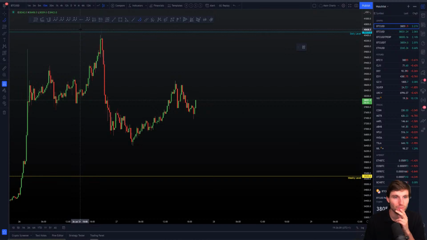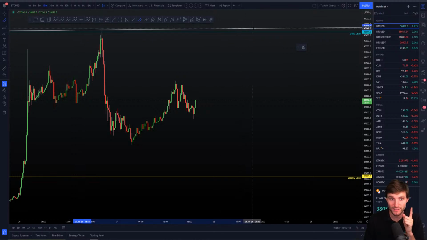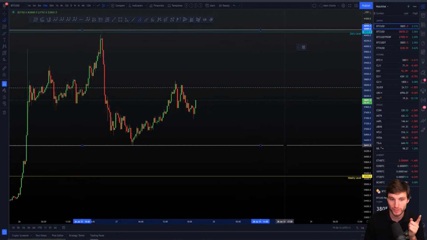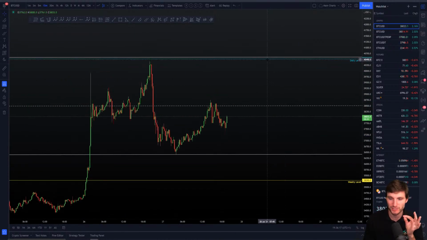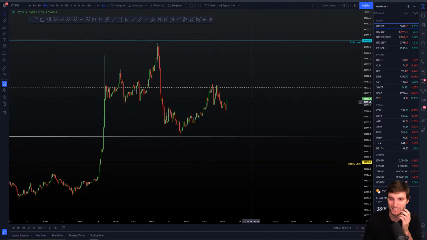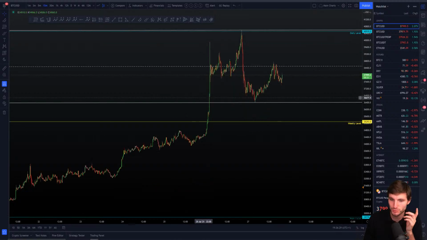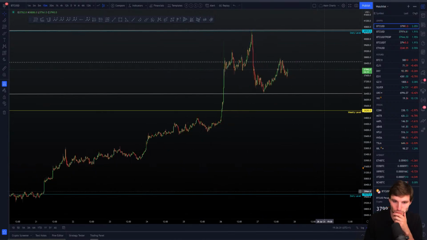I will say I do feel that the break of this range will be a big one. If we break to the upside, we will be seeing finally the top of that range. So this will be a really important level. And likewise, if we break down here, we should at least see another few percent of the downside. Of course, we have layers of support all the way down.